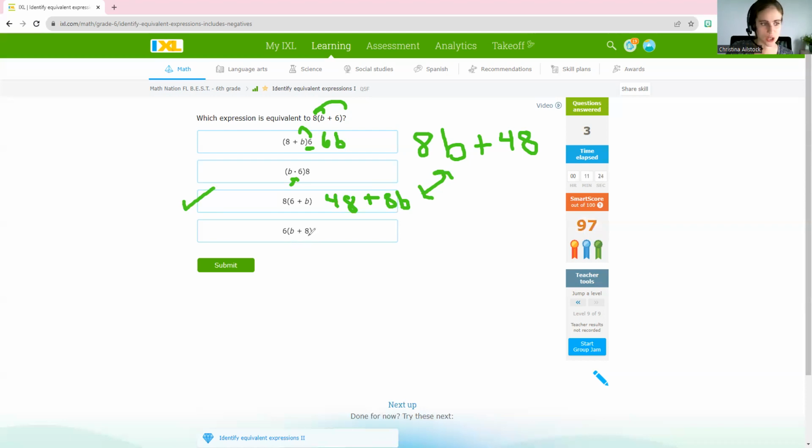Oh, that last one's not going to work either because, just like the first one, I'm multiplying by 6 instead, and that would give us a 6b, which is not going to work. So be careful as you go through this. There may be different things you need to look for to determine the equivalency, but when it comes to the root of it, I would first simplify, see if that resolves the answer. If not, and if it's a problem like this, you may have to look a little closer at your answer choices to see which one is written differently, but it's still equal. It would still result in that same answer. It's just maybe dressed up a little or in a backwards way.